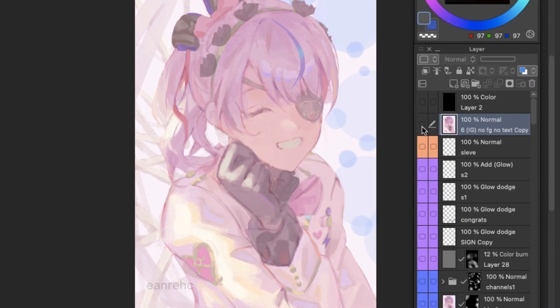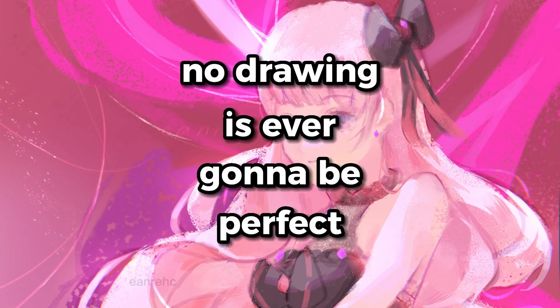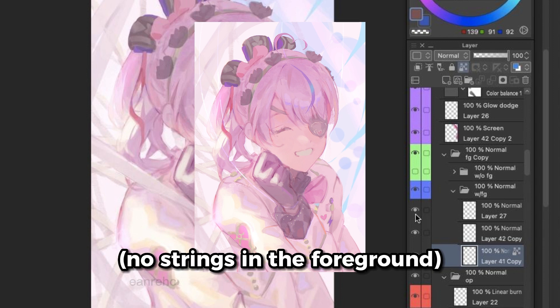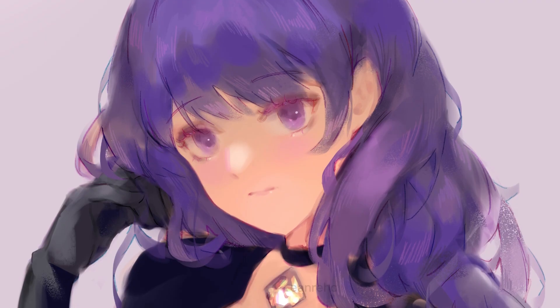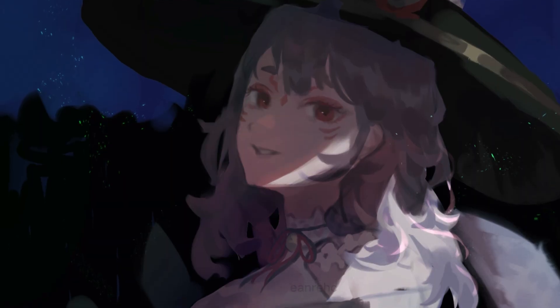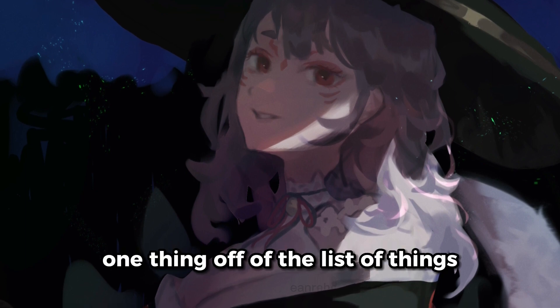But I have to warn you that this leaving art overnight thing can also be a trap, because each day that passes you might find something you want to correct. This can lead to a lot of frustration, especially if you're a perfectionist. But remember that no drawing is ever gonna be perfect. There are also cases where I've added a lot of stuff, but the next day I realized the unedited version looked better. In that case, I can just hide the layers where I had the edits and the problem is solved. If you haven't tried marinating your art, this can be a good chance to do so. This is just my personal work method though, so if it works for you, that'd be great, but if it doesn't, that's one thing off the list of things that work for you.